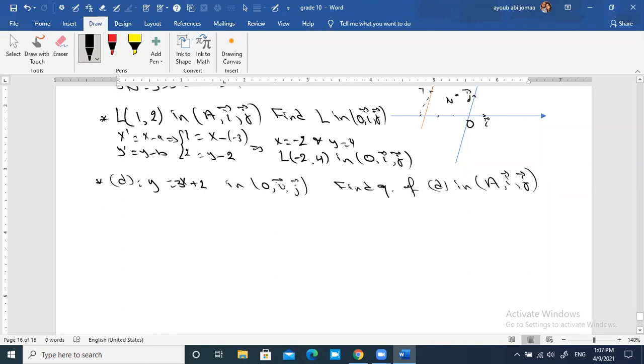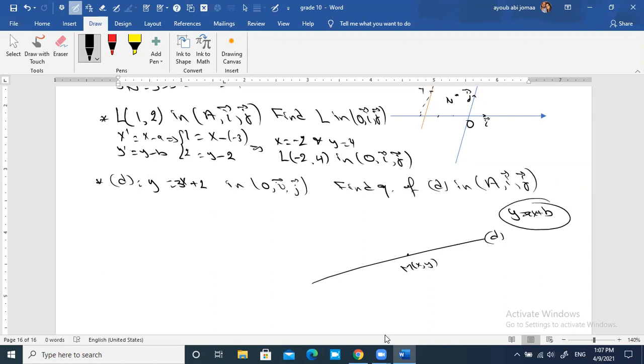Maybe a certain point on the line. Not maybe. Delete maybe. Coordinates of a certain point on the line. X and y are coordinates of a point on this line. When you say equation of line D, y is equal to ax plus b, what we studied in grade 8 and 9, x and y are the coordinates of a variable point on this line. I mean, these coordinates satisfy this equation.